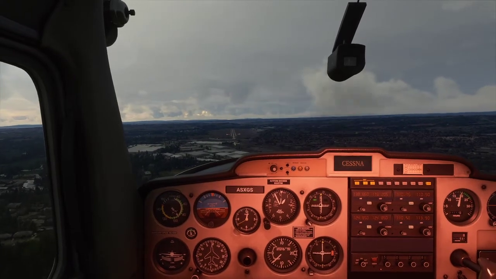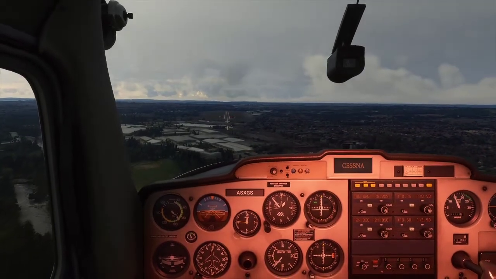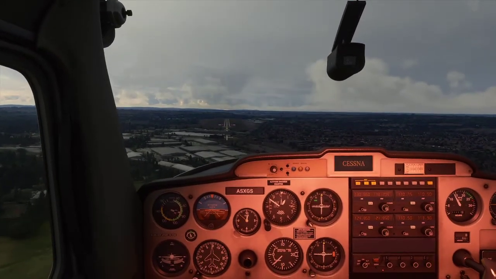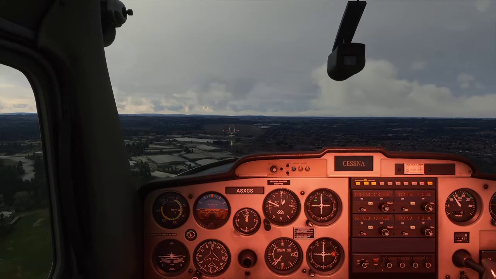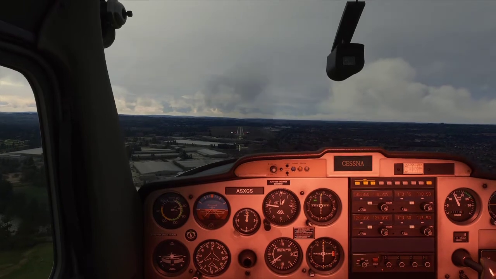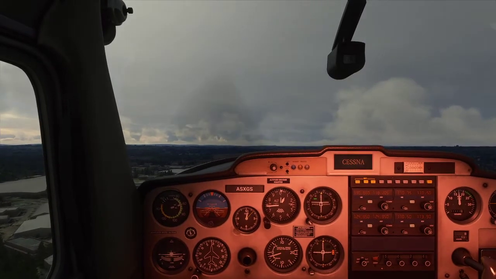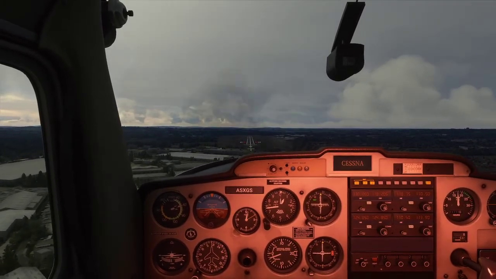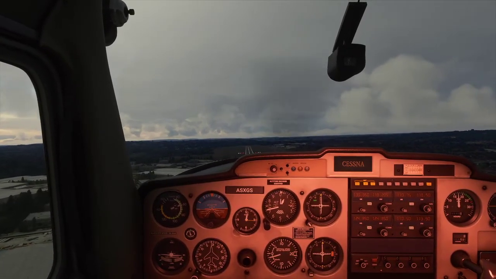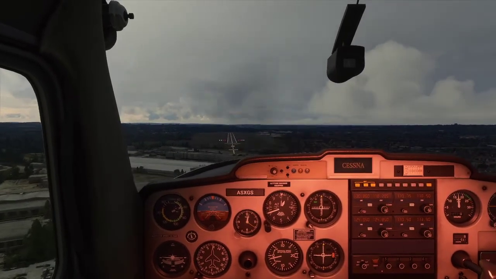So I'm going to start slowing down and start dropping flaps. So all we're doing now is following the glide slope down and keeping an eye on speed. So we don't want to get too slow. We're slightly below the glide slope now, so pull up a little bit. There we go. Pretty much on the money. So the cloud wasn't a factor because we stayed so low. So we want to go slightly to the right.